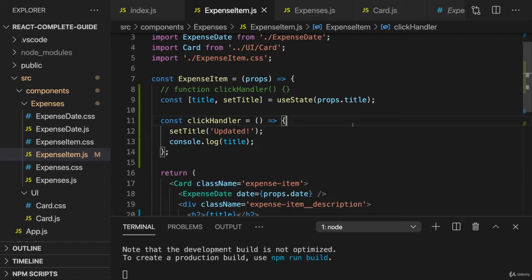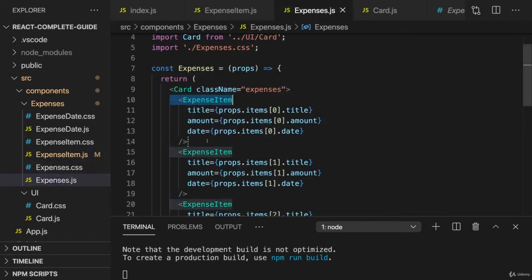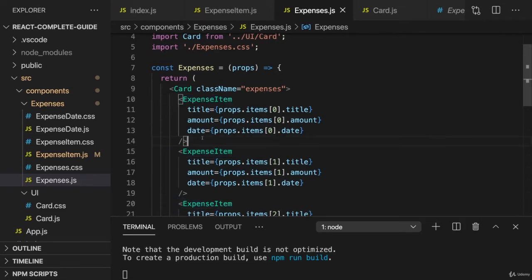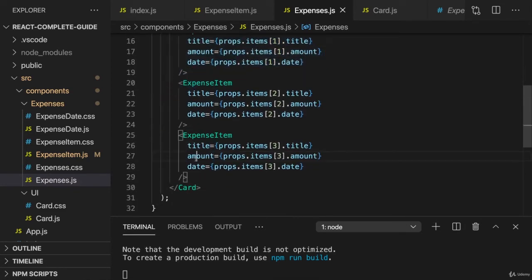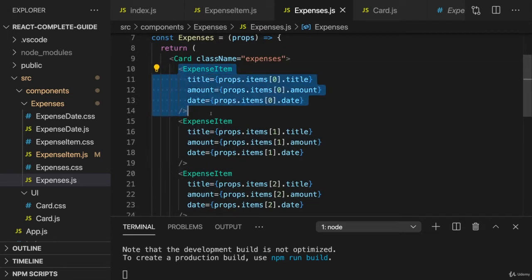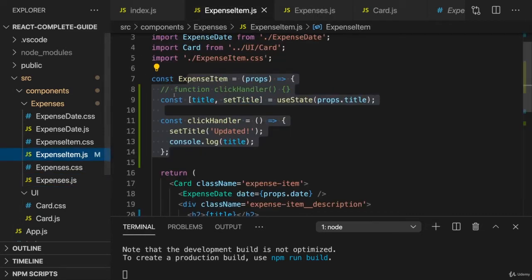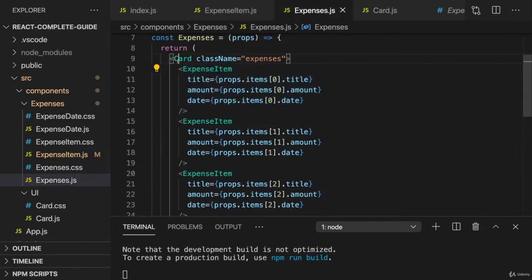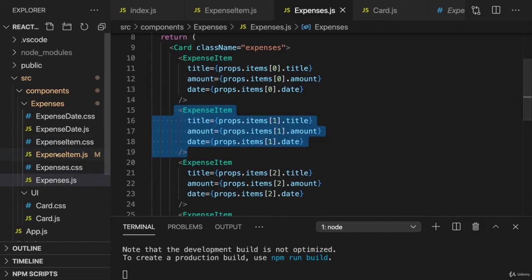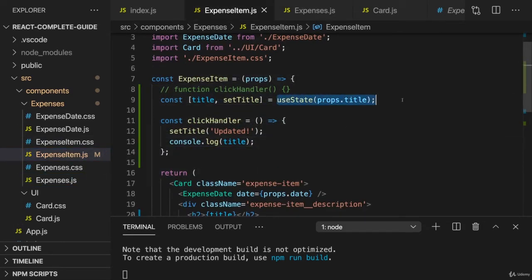And I want to be even more precise here. It registers it for a specific component instance. For example, expense item here is being used 4 times, right? In expenses.js, we have 4 expense items. Now, every item receives its own separate state, which is detached from the other states. We have one expense item definition here, but then this function is basically called 4 times when we create 4 expense items. And every time it's called, a new separate state is created. Of course, in the same way, but managed independently by React.